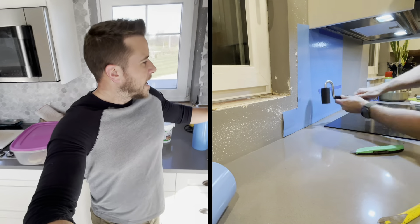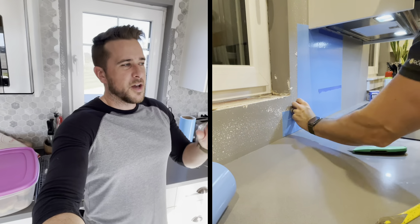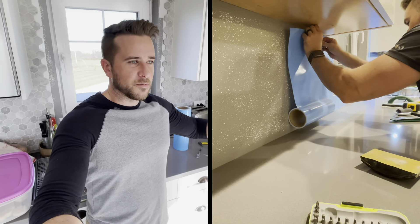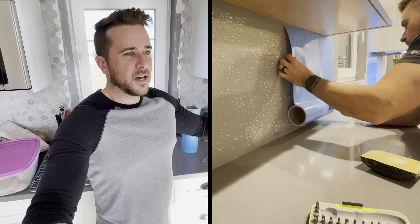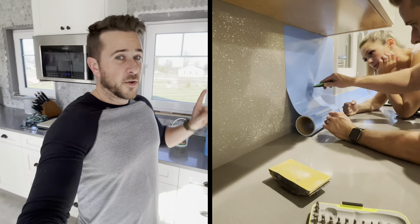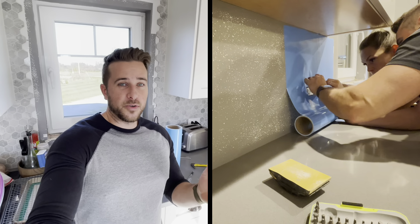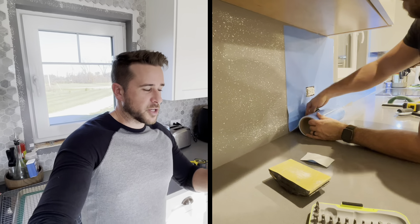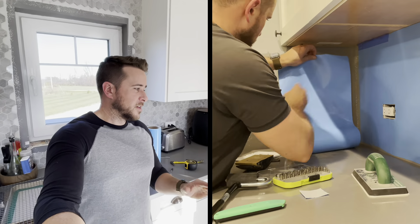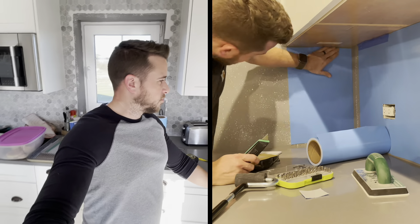So far, so good. As you saw, I sanded my wall ahead of time. I didn't have heavy texture at all, I just had orange peel, but I still wanted to make sure I had as smooth a surface as I could get. I didn't take it down to totally flat, but I tried to take off the biggest bumps in the orange peel, as well as just roughing it up to help with the adhesion. I would highly suggest having a sander that you can hook up to a vacuum to do dust extraction, because otherwise it would be a mess. Using my vacuum connected to my orbital sander, I had virtually no dust, and it worked out really well.